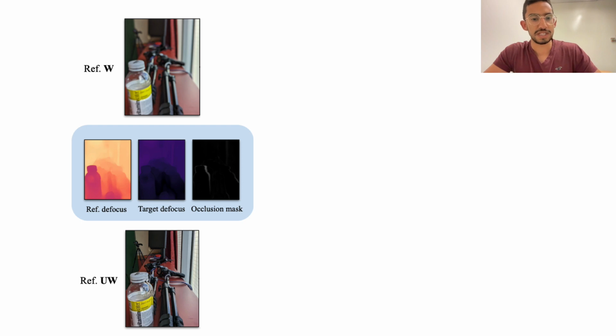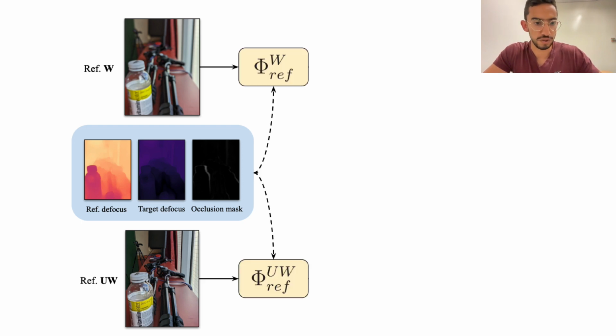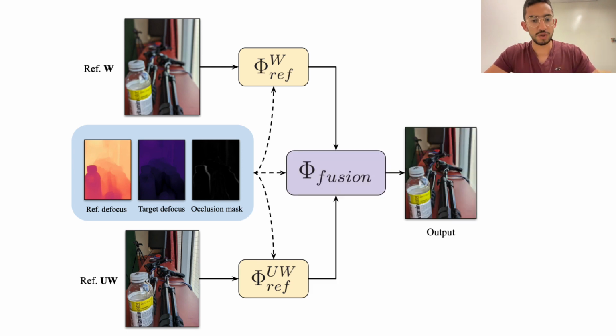The way it works is that we have a refinement module for the wide image, which does single image deblurring or blurring wherever it can, and then an ultra-wide refinement module that tries to preserve the high frequency detail from the ultra-wide. Then we merge them together, and we get the refocused, or manipulated, image from the network.